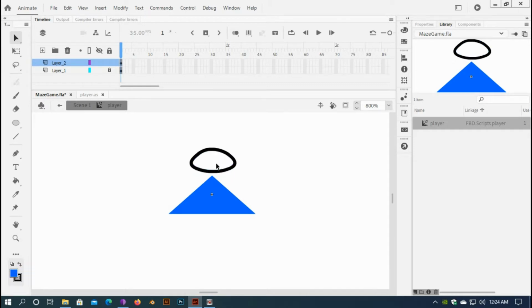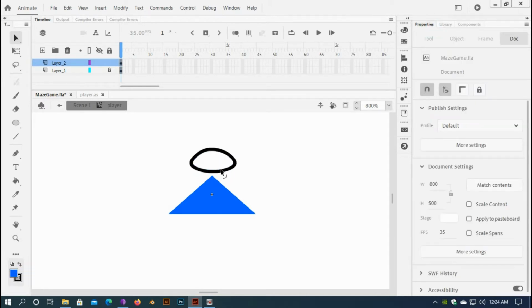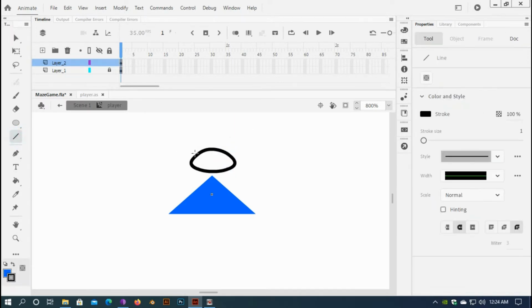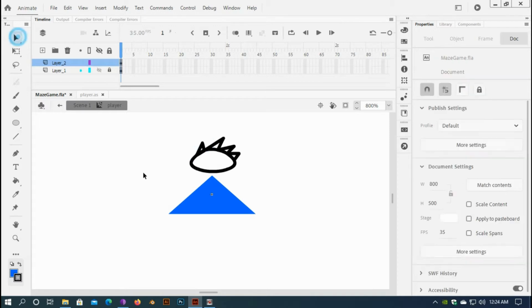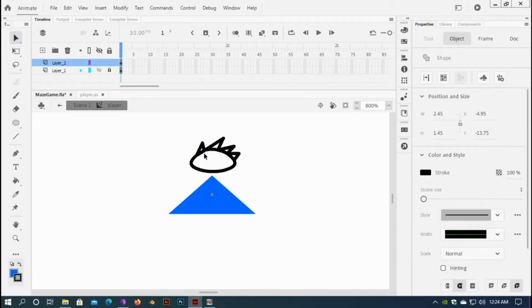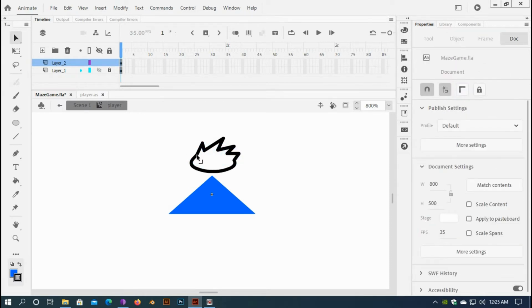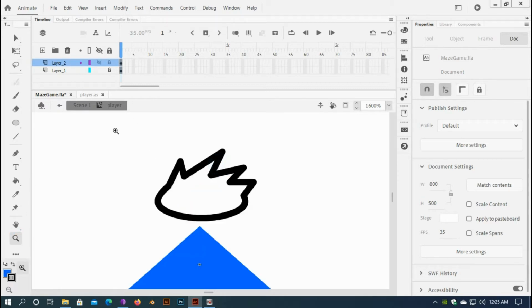Get rid of the fill color, and then delete this so that it may look like a person's head from above.